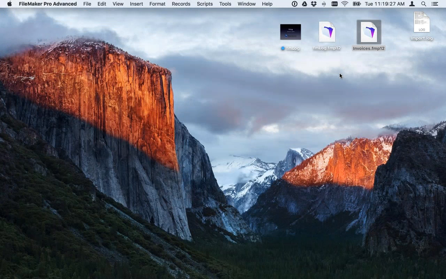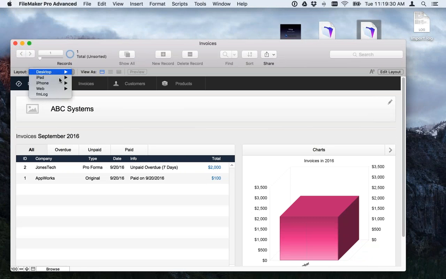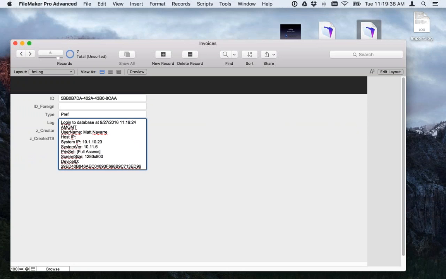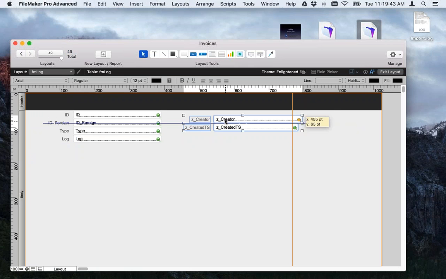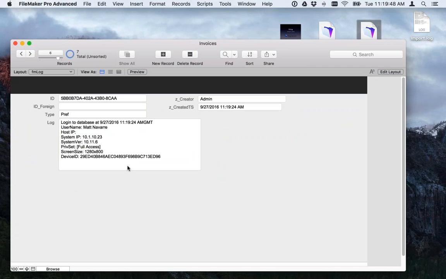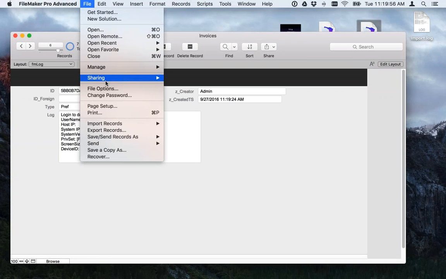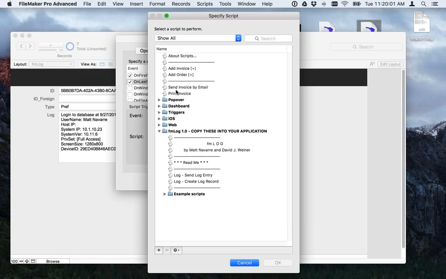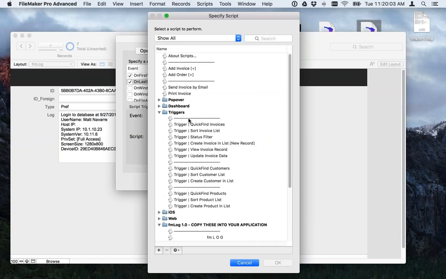and then close it, if I go to my log, I'll see a bunch of log records got made. So there's a view invoice. There's my login to the database. Let me modify this layout a little bit. I'm going to make the log window taller so I can see the log. Oh, you know what? I forgot to set that on close. Even though the script exists, I have to go to my file and actually call that on last window close. Pretty important detail there.